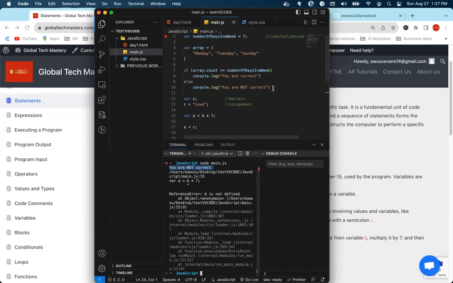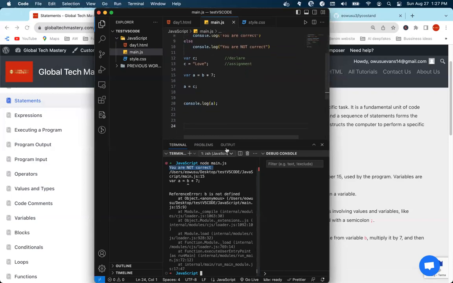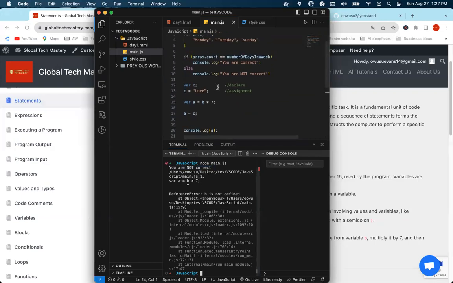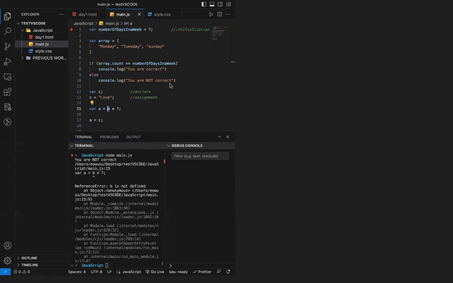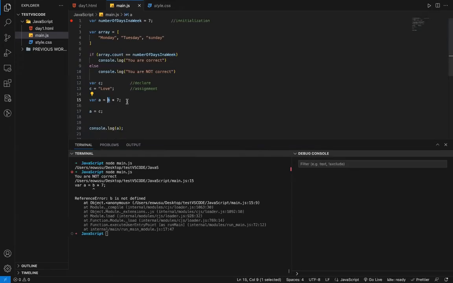This code is working. But there is another bug. So variable A equals B. So what is the B? Do we still have B? See, in this code, we don't have B anymore, right? See, coding is so powerful that you don't have to be scared. Just read the errors you get. Look at this line of code here. We are saying that A equals B times 7. If you look at the top here, do we have B anywhere? So the variable B is not declared, but you are using it.